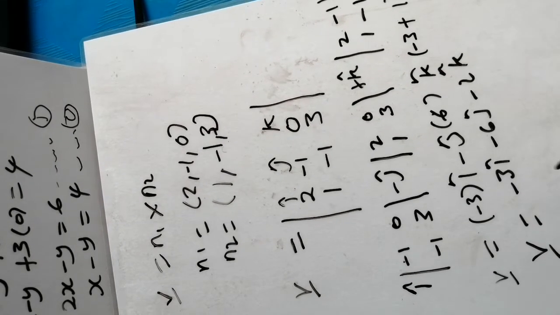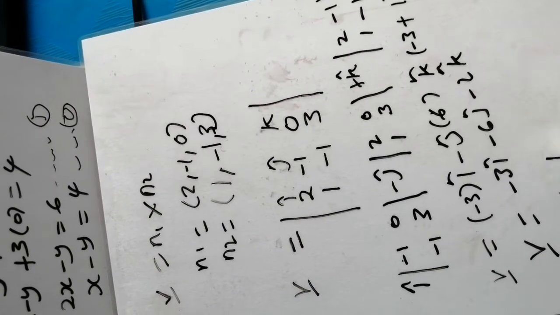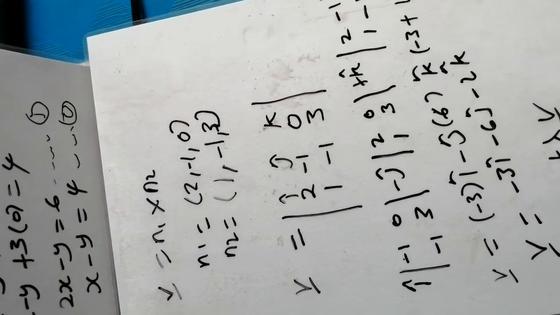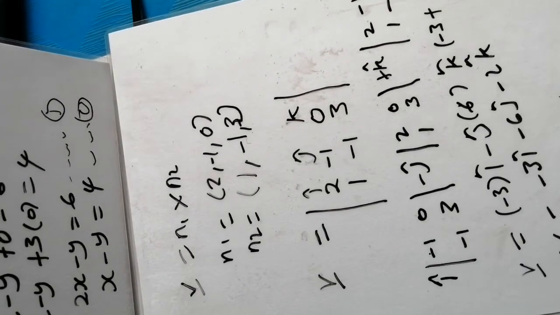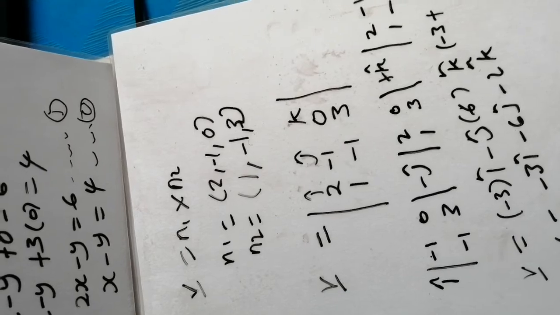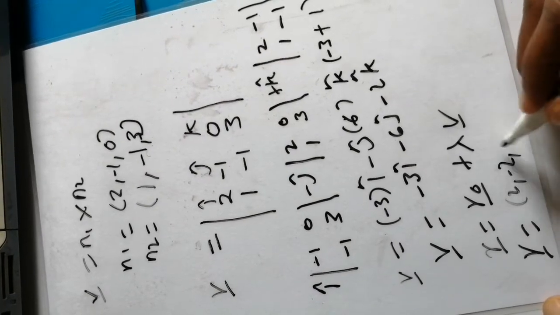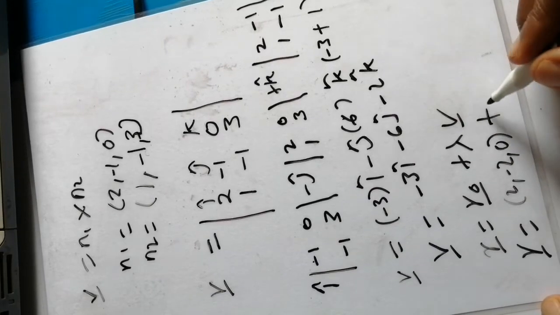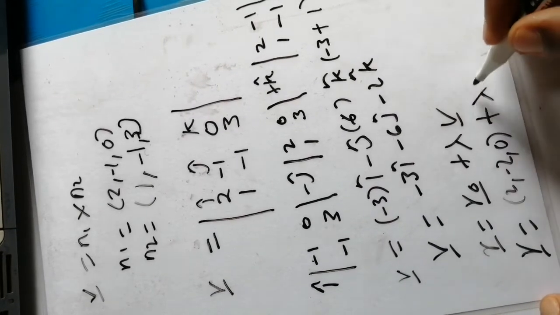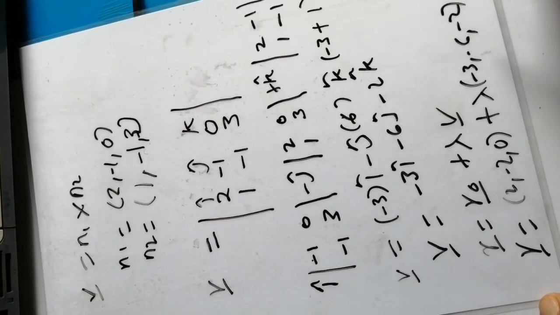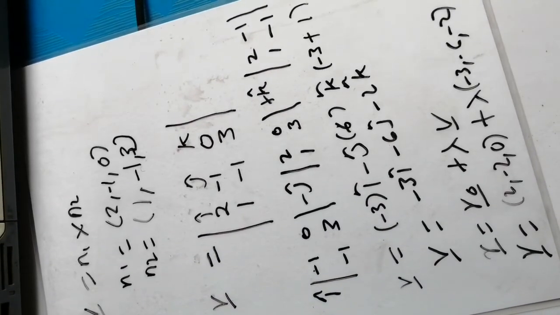Now after finding v using the cross product, r equals r0 plus lambda v. Remember our r0 was the point 2, -2 and 0, and then our v, we've just found it, this is -3, -6, -2.